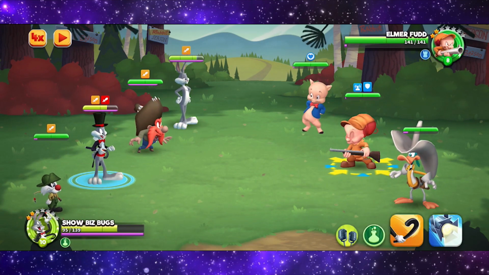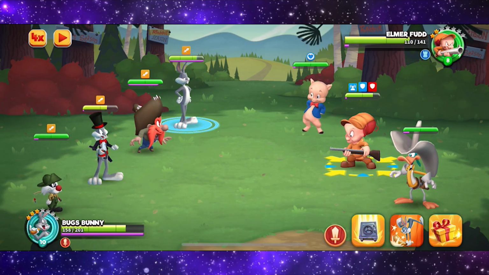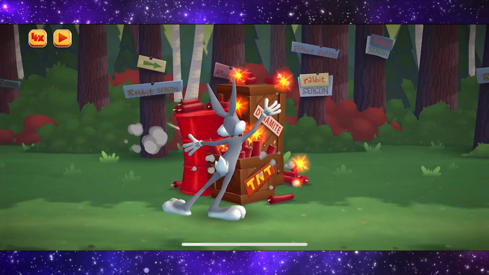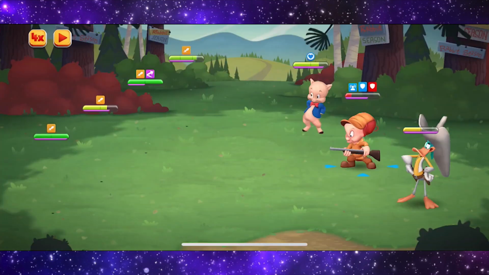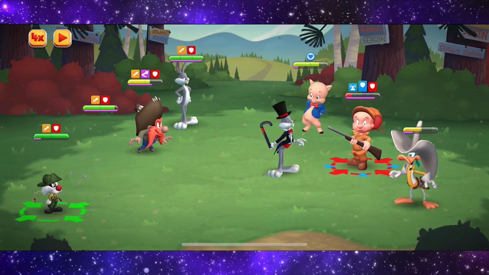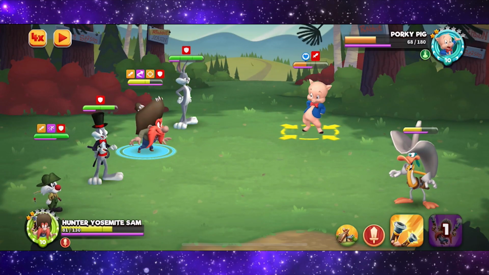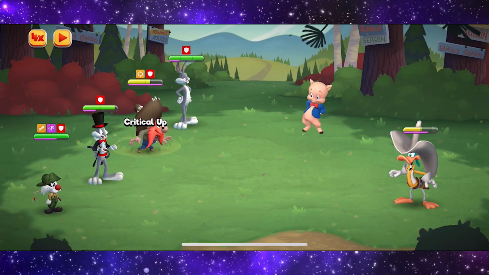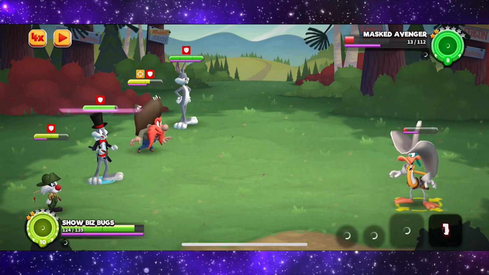Right, let's go for the AoE on Bugs again. Try and get Porky down. He's dead. Just got the Masked Avenger left. And he's gone. Having the heal on the Sylvester is really, really helpful.